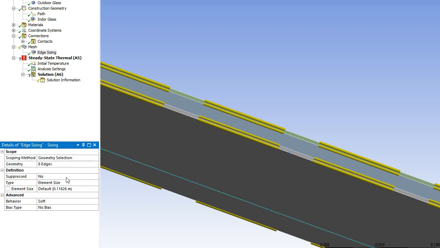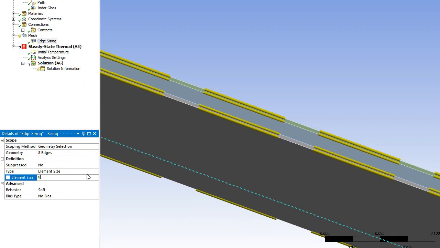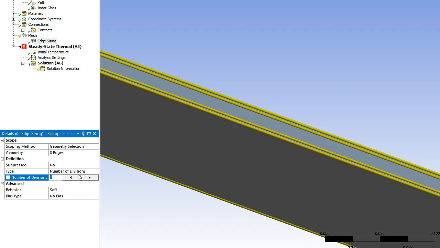Then we are going to change the number of divisions. Now number of divisions is 5.